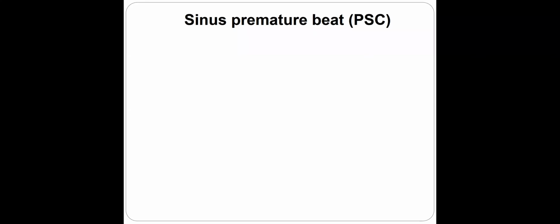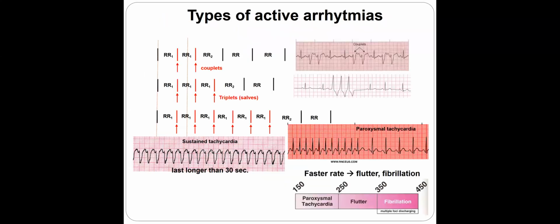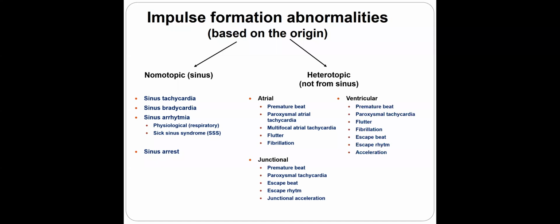Sorry, what's exactly the difference between paroxysmal tachycardia and flutter? In paroxysmal tachycardia, you have contraction, relaxation, contraction, relaxation, so you have a diastolic time. In flutter, it is so fast that when you finish the relaxation, the contraction immediately starts. This means fluttering of the ventricle or the atrium. I will show you some pictures when we talk about atrial flutter and ventricular flutter, and you will understand the difference in the shape of the QRS complexes. You have to wait a little bit.